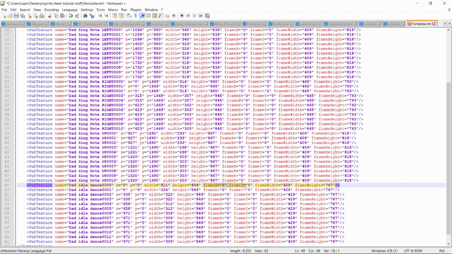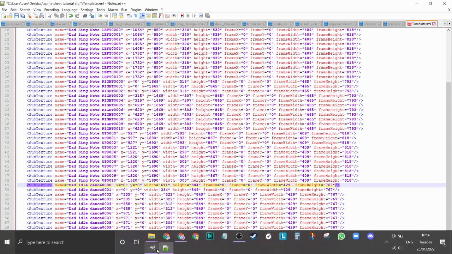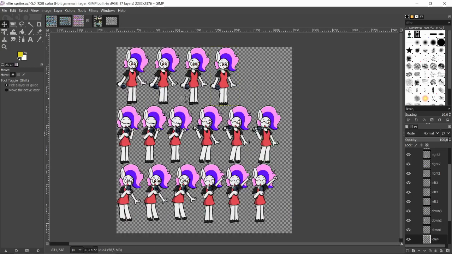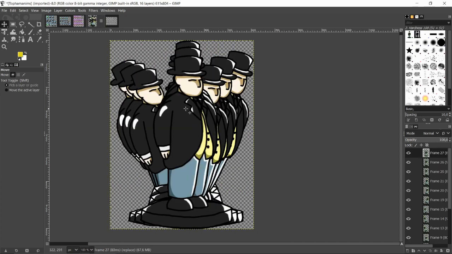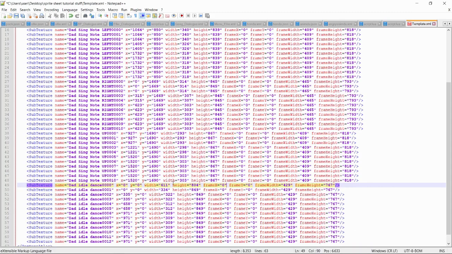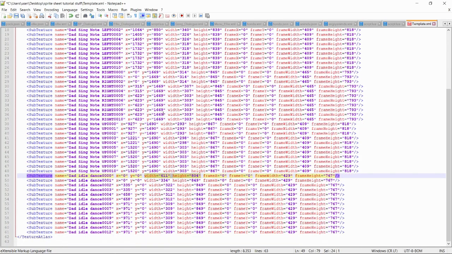And these are the offsets for the individual frame. If you're using Psych Engine, you can adjust the offsets for the animations, but if you're going to change the offset for each frame, you'll have to do it here. So if you're going to be doing it like how I did with Ellie or my other character, you'll have to change the offsets there a bit. Make sure you adjust when you're doing that. To make it easier, since every single one of the frames is the same width and height, let's just copy and paste it to every single one of them.